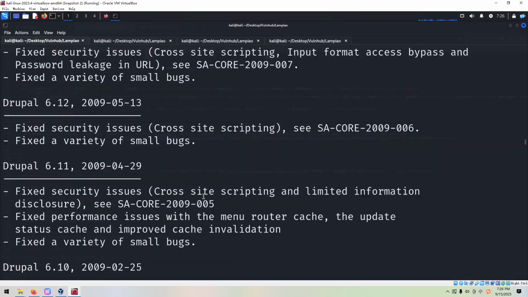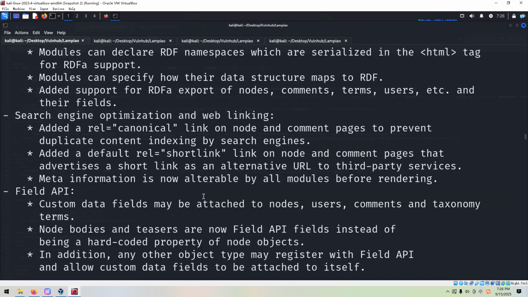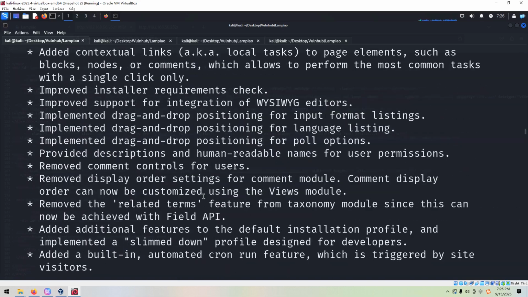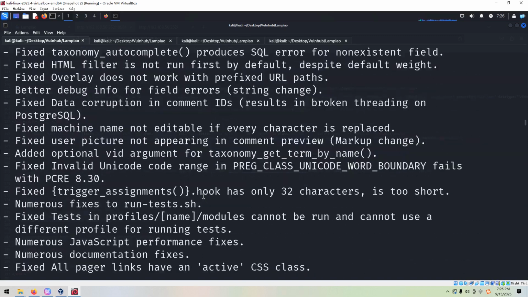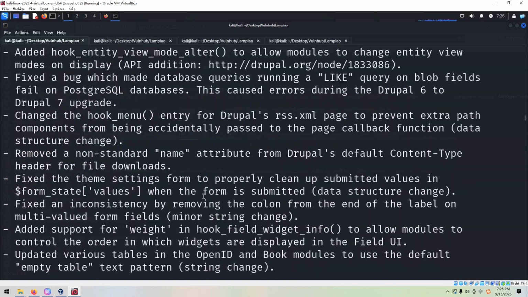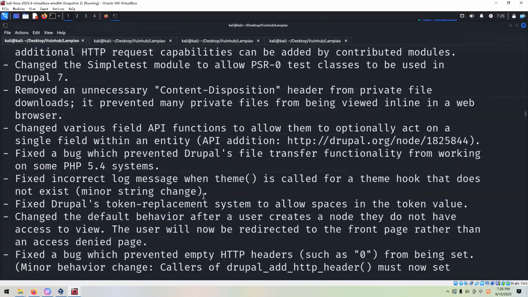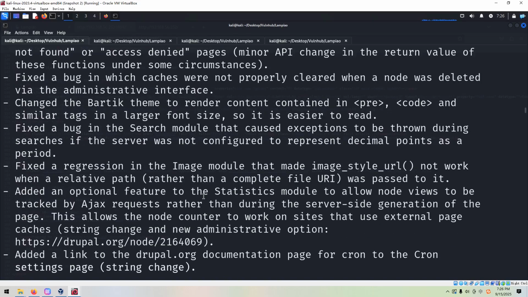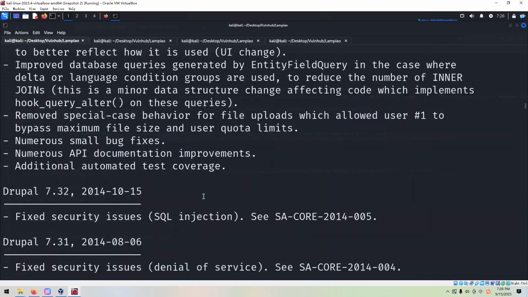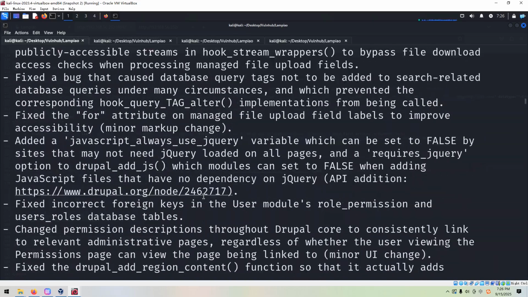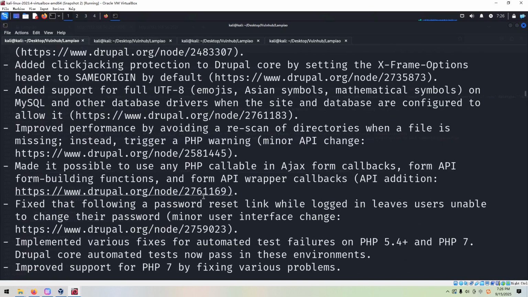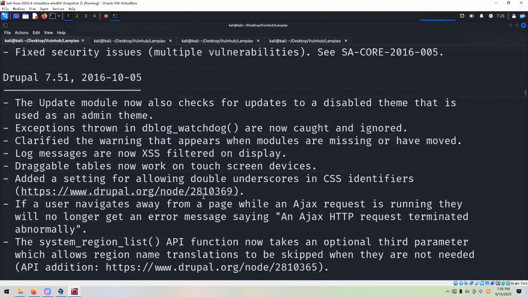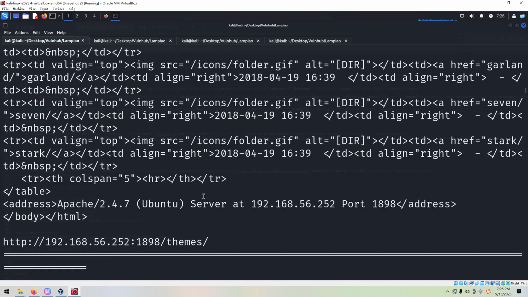Version number. A lot of output, I have to say. A bit intimidating, right?